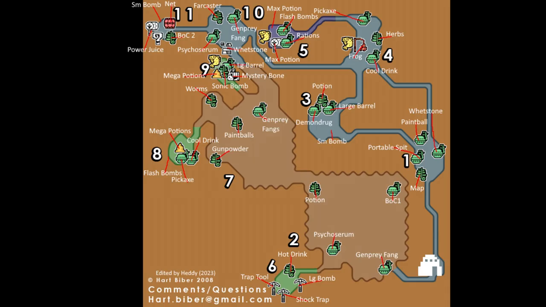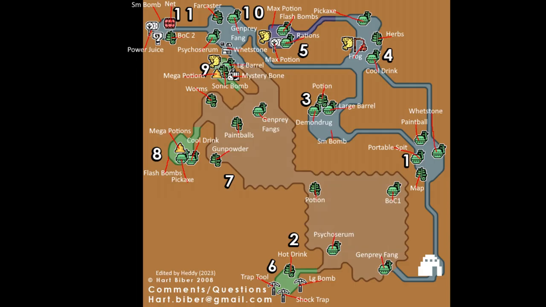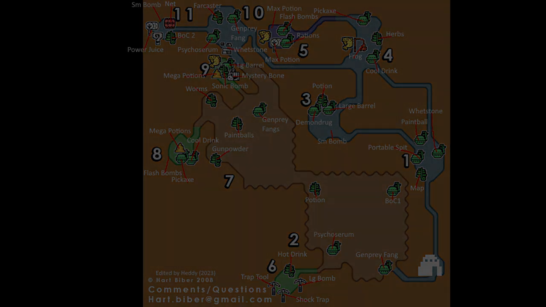You can, of course, feel free to gather for anything else you may find helpful, like the map, whetstones, and paintballs in Area 1. There should be a link in the description to this image, as well as a couple of guides not made by me that go into more depth, if that's helpful.